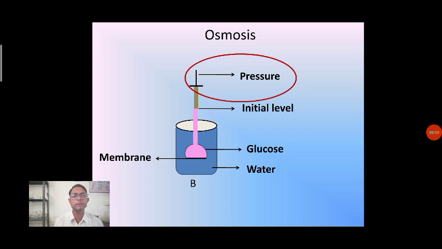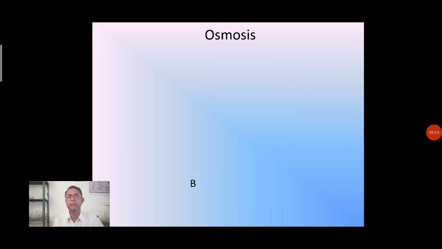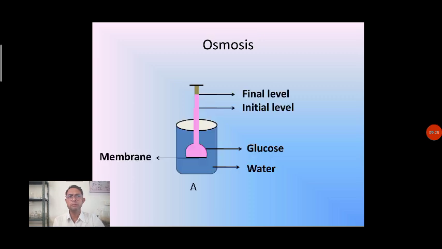So here we can say that the initial level has the lower mark. As the potential changes, as the water molecules start to move inside through the semi-permeable membrane, the pressure is released on this piston, and the piston will move in the upward direction. So the initial level is different, and here you can see the final level is different.